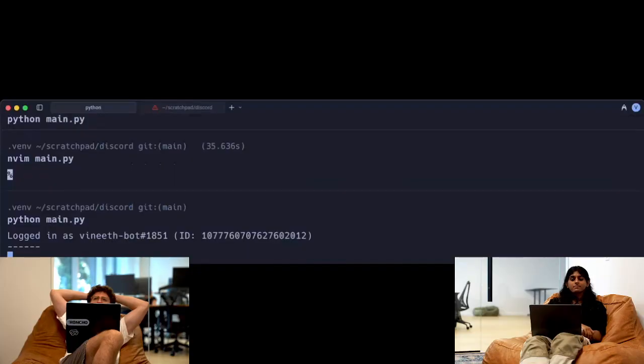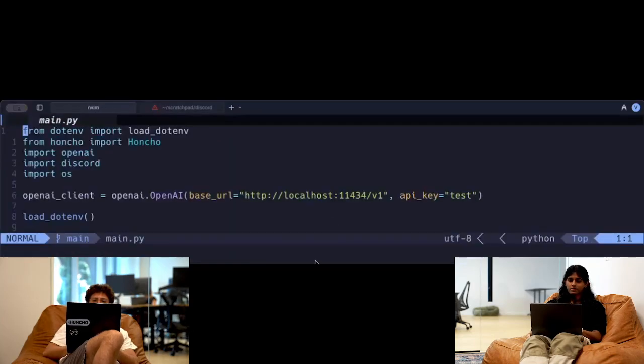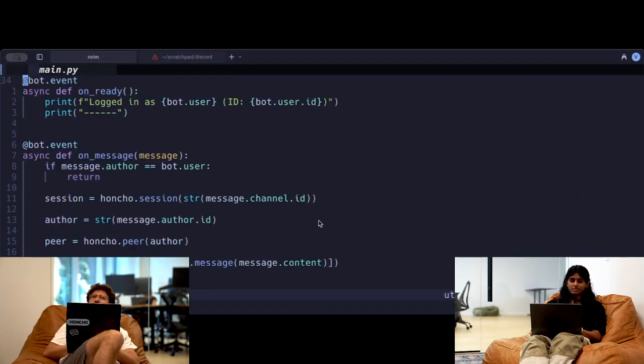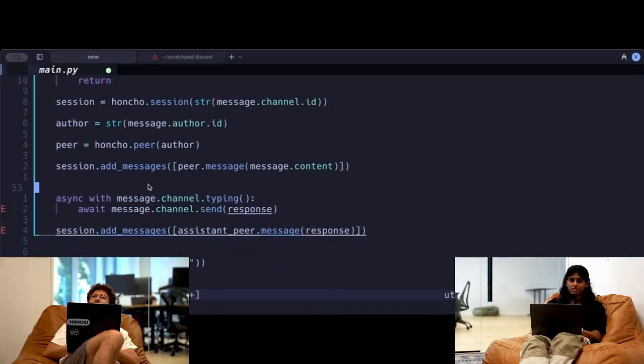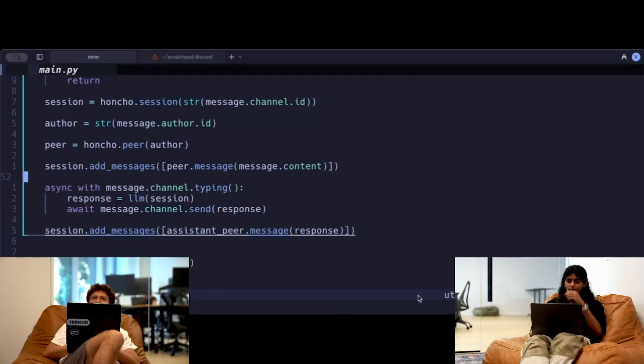But let's see. Okay, I got a response. Let's go. All right. Let's quickly change this to, as Ben said, move the actual LLM call into here, because that'll give us the nice typing. And now you can show Discord on your screen if you want. Because we got an answer. And Ben's also in the server, so we can show you how both of us are talking and see what happens.